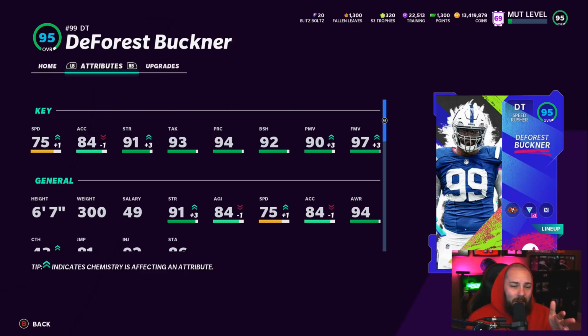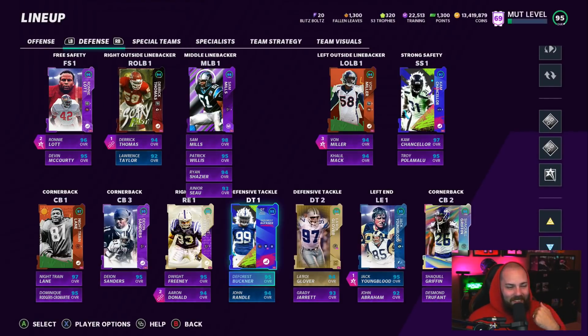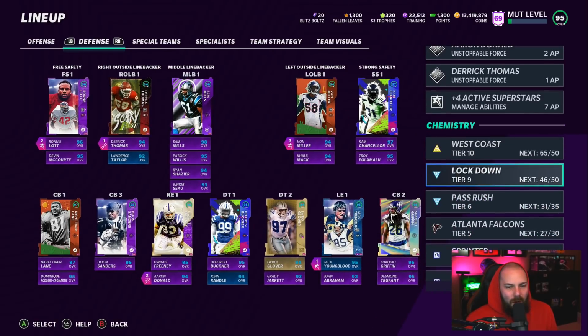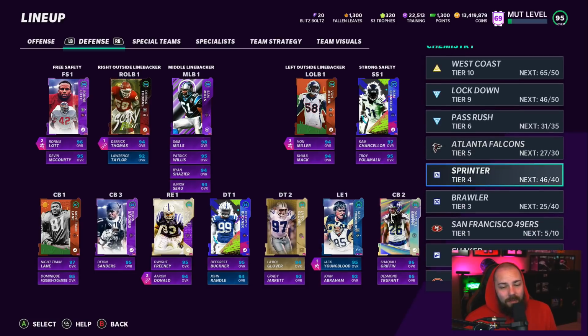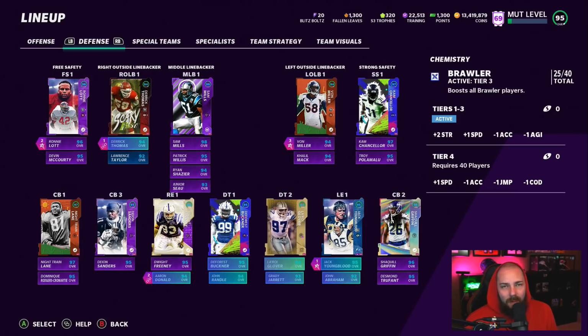But also, I really like the card art. Those blue Colts jerseys are so nice, in my opinion. And then no other real changes there. So we're rocking West Coast and lockdown. We see here pass rush as well. 27 Falcons, full sprinter, the tier 3 brawler. I'm not worried about getting to tier 4 here.